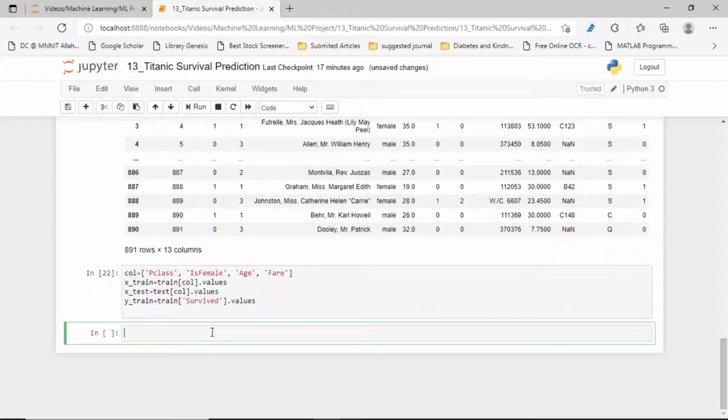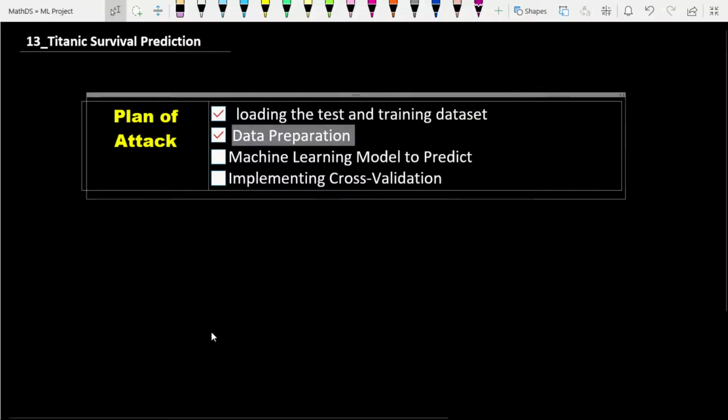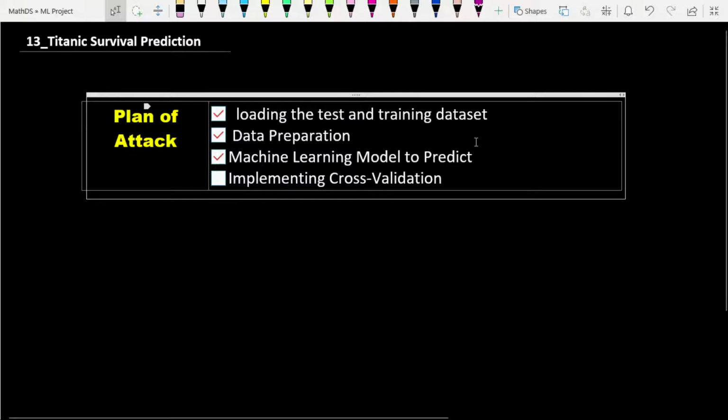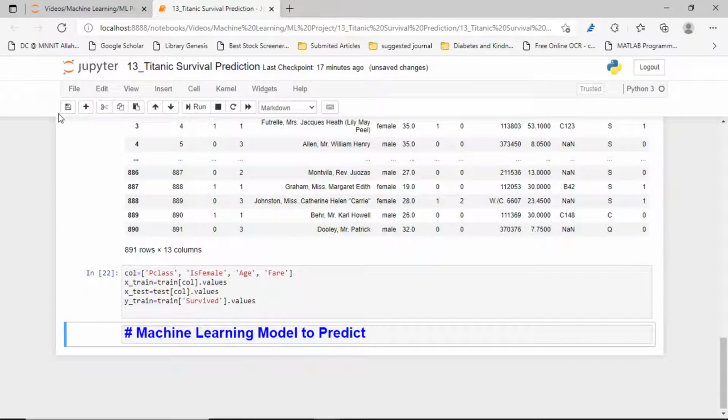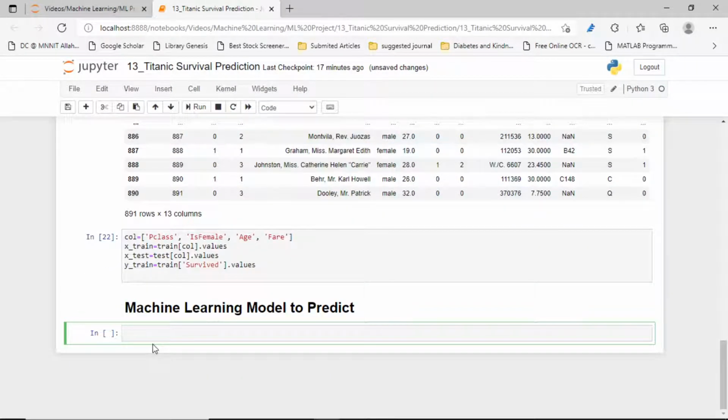Now we have done that splitting. Now let's apply the machine learning model to predict. Now we have to go to the third section. Let's make it a heading and run it. Okay, so first we will apply logistic regression. After that we will see its prediction value, then we apply cross validation, and we will see whether the predictions improved or not. So let's try using different models. Let's play with it.